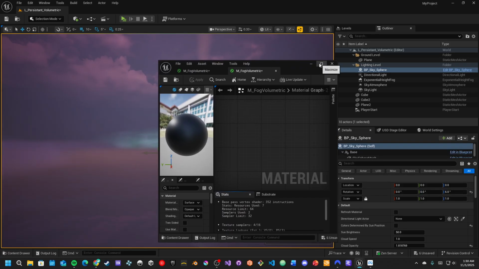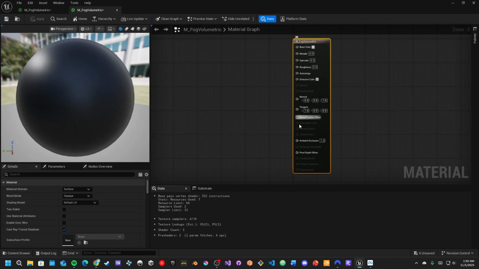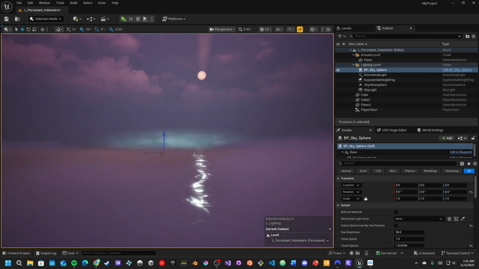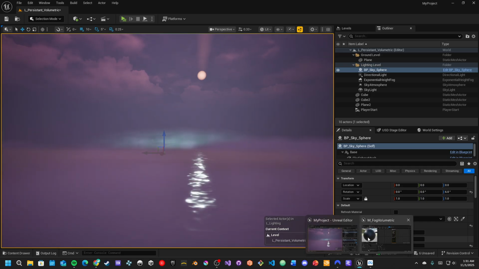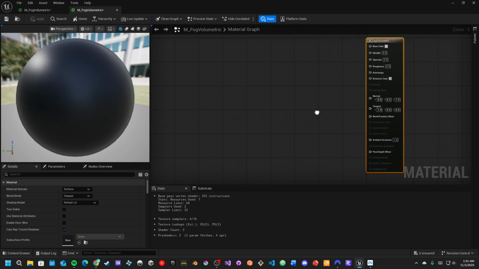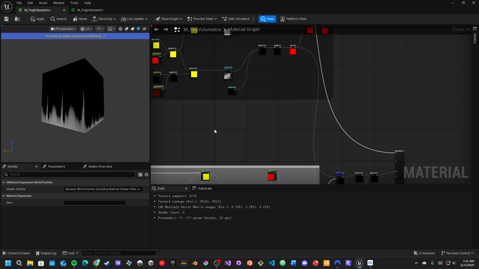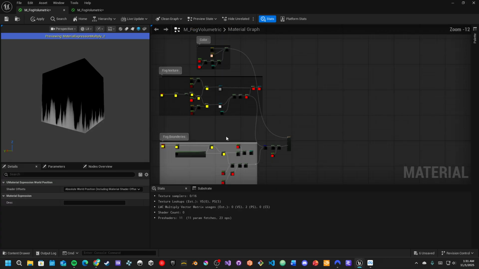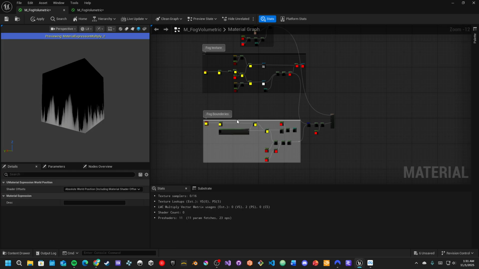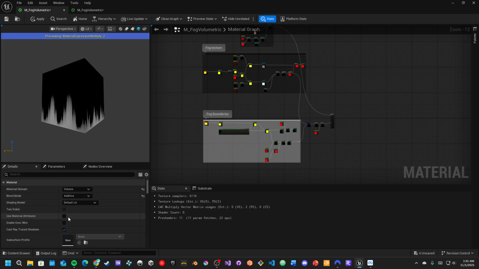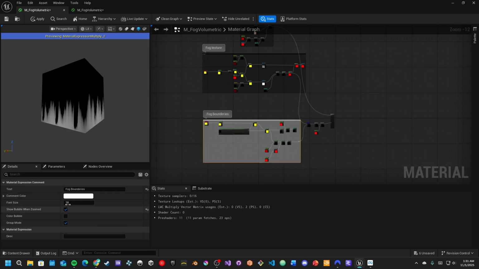I came in over here. There we go. And I'll be popping back and forth between this window and the actual level to see what we're changing. But what I'm really going to be doing is, I already have a completed version of it right here. We took a look at this a little bit last video, but I'm going to be recreating this from scratch for you guys.